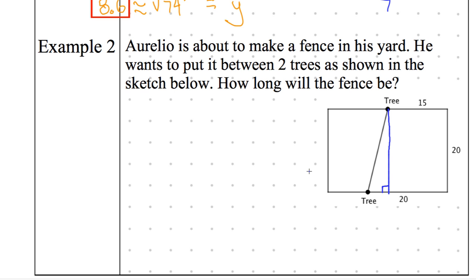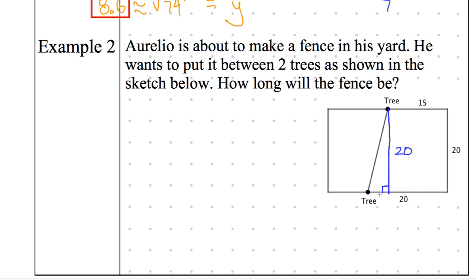That makes a right triangle, but the problem here, obviously I know I'm looking to find the hypotenuse. The problem is I don't know what the legs are. Can someone help me with the legs? What are the lengths of the legs? Someone that has their card still. I know. Everyone has to participate. It's hard. I'm going to have to cold call on someone if someone can't figure it out. Oh, Lorea, yes. The longer leg is 20. It matches up with this length. There's actually an easier way to do it. Somehow involves this 20 and 15.